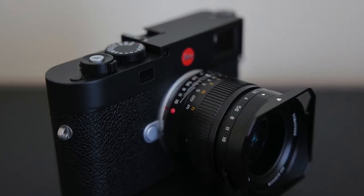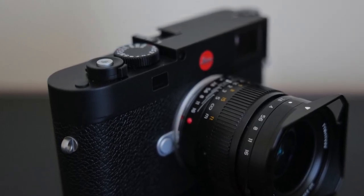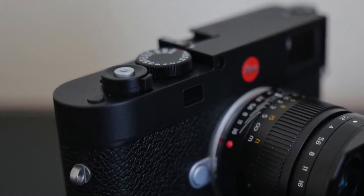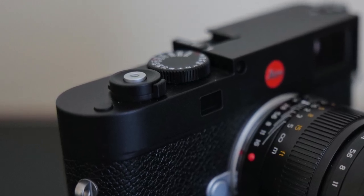Pressing the shutter button is actually an experience in itself. It has a velvety smooth action, and it's just very satisfying to press the shutter release button. And it's easy to press, and it doesn't produce as much camera shake.